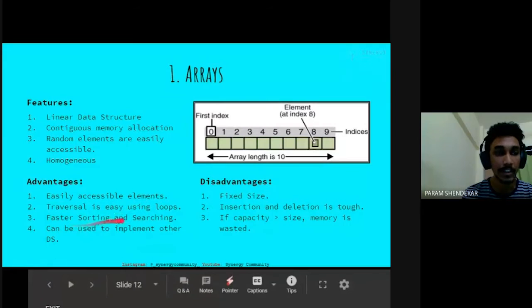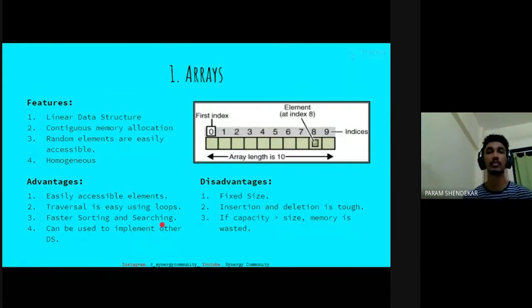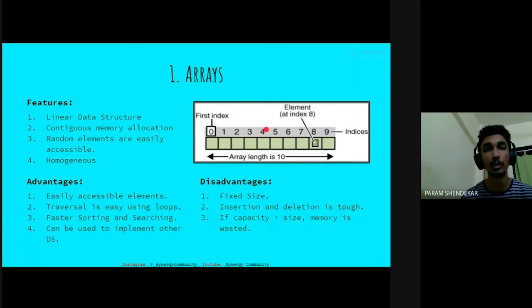And then the faster sorting and searching. Sorting and searching techniques come under the algorithms part, and it will not be within the scope of this particular session to talk about algorithms. But don't worry, we'll soon be coming out with an algorithm session as well, and we'll be talking about sorting and searching techniques there. I'm sure you must know sorting techniques like bubble sort, shell sort, merge sort, insertion sort, selection sort, etc., and searching techniques like binary search. When applied on an array, these sorting and searching techniques let you achieve whatever you want to achieve from your code.